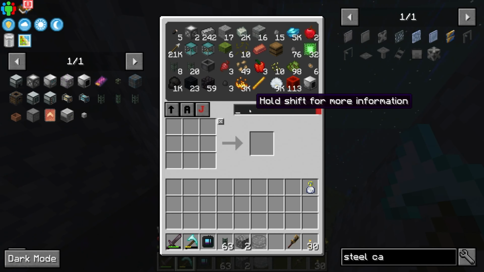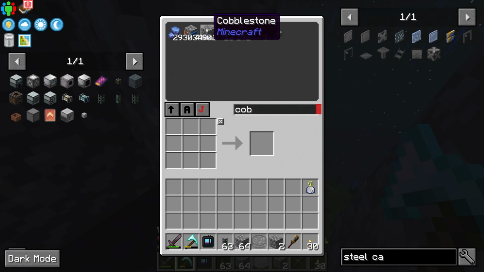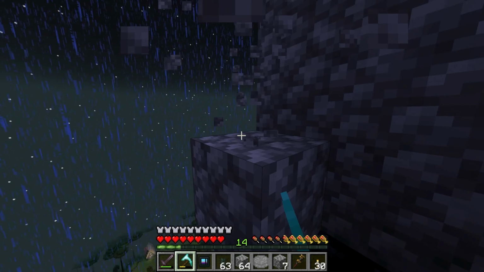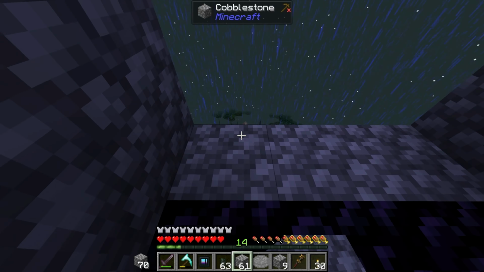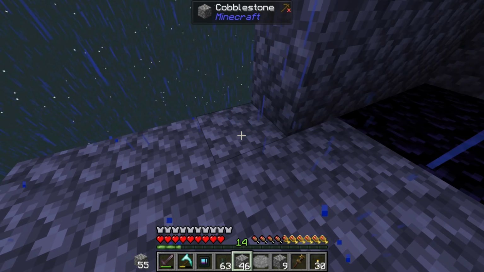Hey, nice. Oh, I'm gonna use a bucket of lava. Hold on. Well, this is quite unfortunate. We don't have a way down very easily. Yeah, I didn't think about this one again. Alright, you know what? I should really plan for this. I'm sorry.